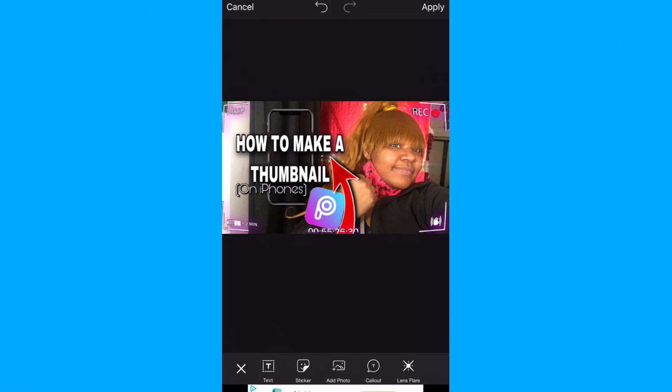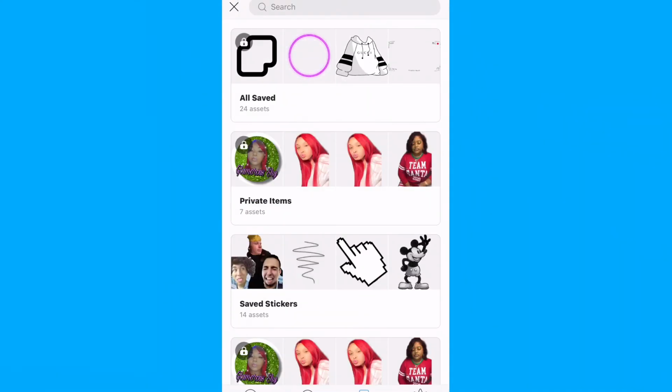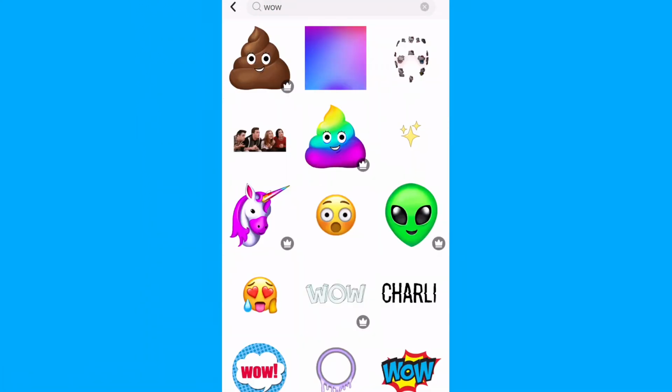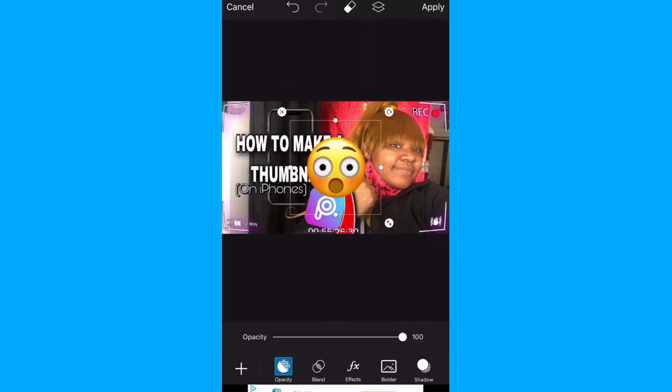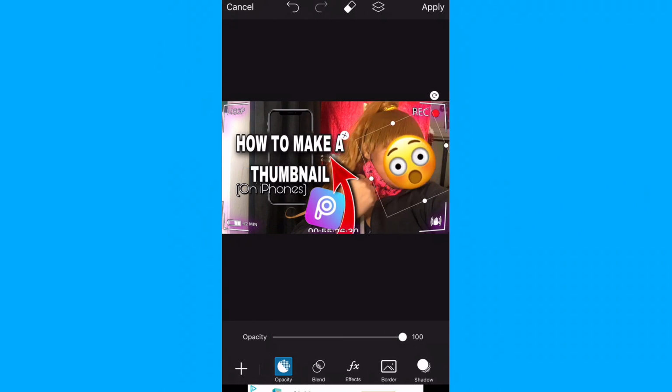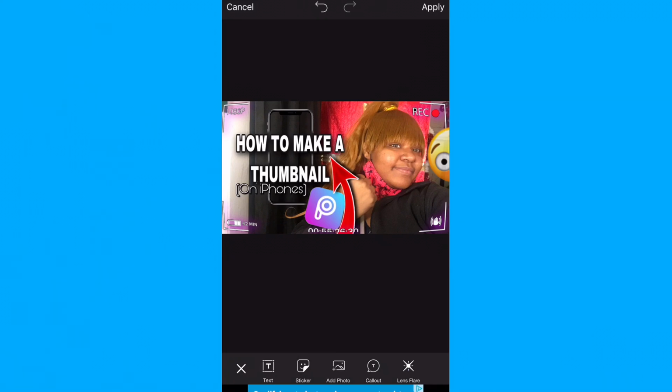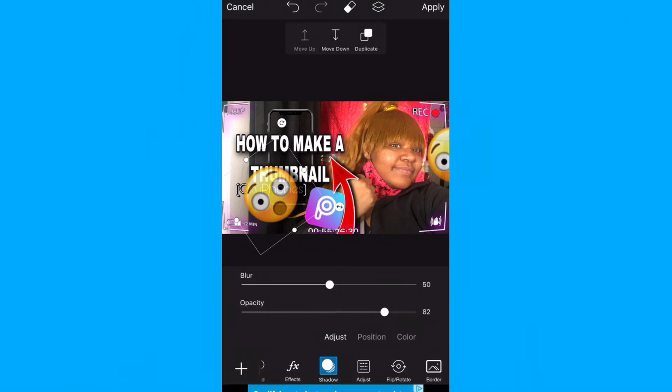And then we're just gonna move along. And then we're gonna type in wow, or emojis or whatever, just to give it more detailing and stuff like that. And I click that emoji, as y'all can see. And then I'm just placing it in every little corner I can get, and I'm changing the opacity of it so it won't look painted on there, so it can look like a shadow in the background. And I'm just placing it everywhere that I feel like I need to place it, or where there's a gap or anything.